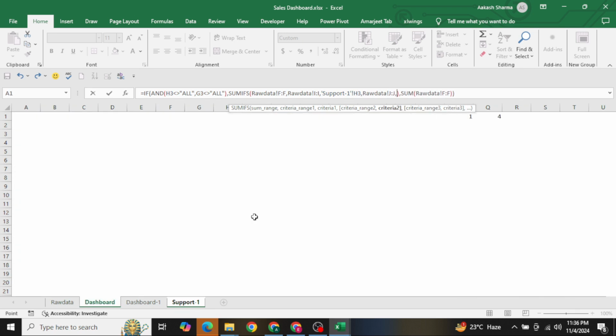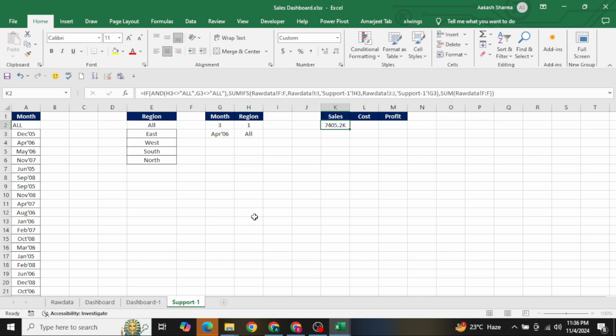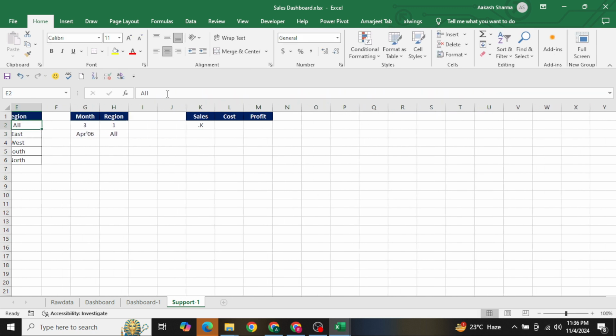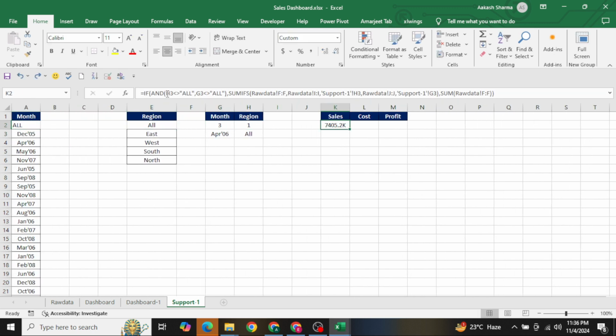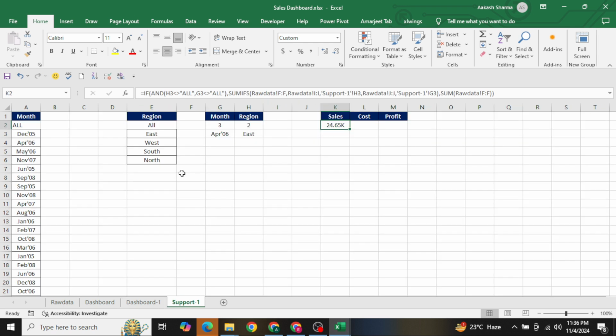So month, this one. Or let's use OR. If we have selected something which is unequal to all, for example selecting East here, you will see I am getting this answer, right?